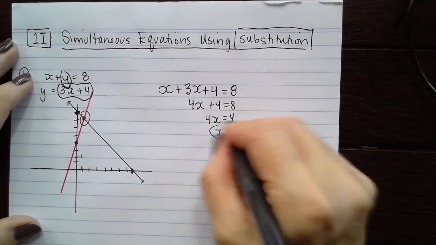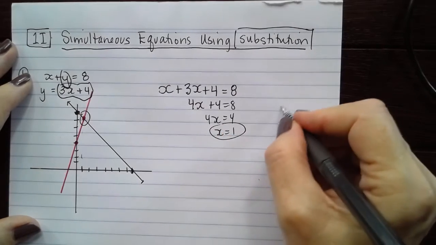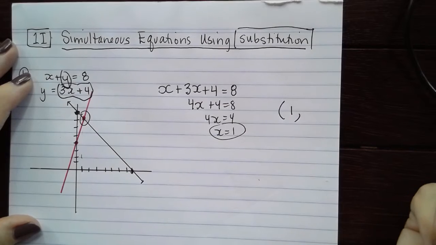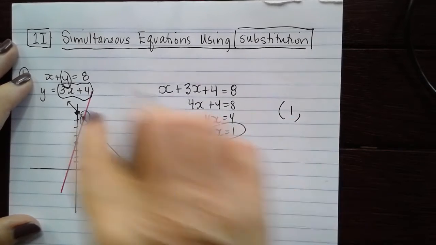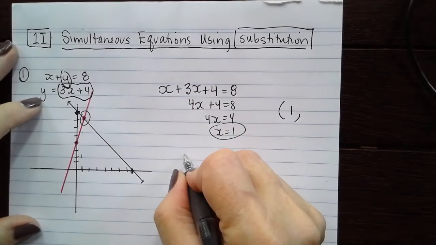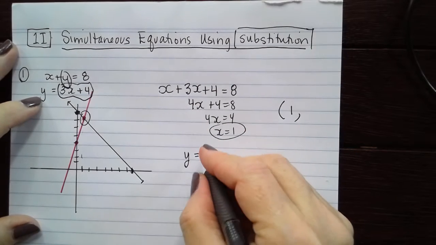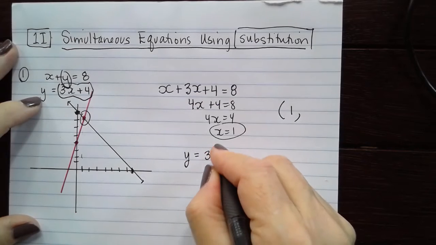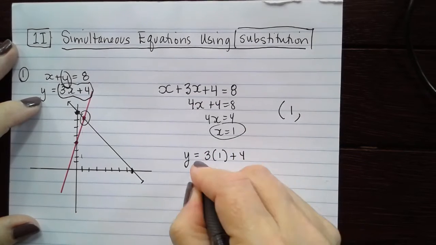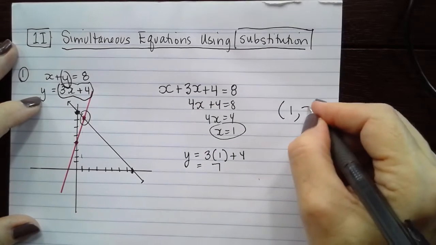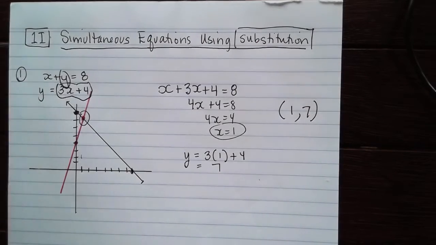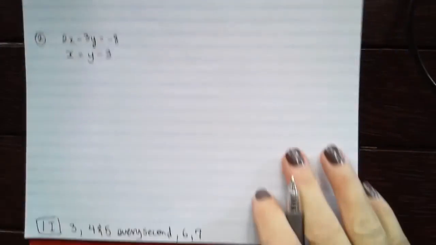I think it was. But I need a point now. And so 1 is just the x coordinate of the point. I got to place that 1 back into either one of these equations. I'm going to pick the second one to figure out what the y value of the point is where they intersect. I think you know the value already, but it's 3 times 1 plus 4, or 7. So that was pretty easy. I used substitution.